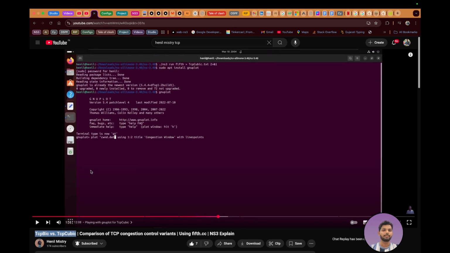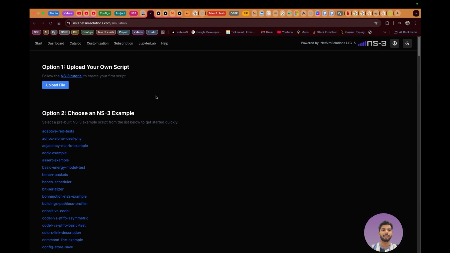Remember, we already had a video on the comparison of TCP and Cubic algorithm. Back in the days, we used to run the NS3 script, then store the data in some file, then use GNU plot to plot that data into graphs, and then save the graph somewhere else, and we used to do this repeatedly several times. Or we could automate this by creating a shell script. But we are not required to do this now, because we have Web-NS3.